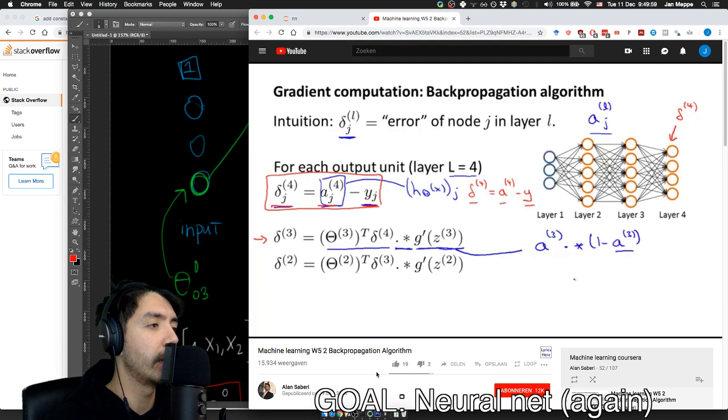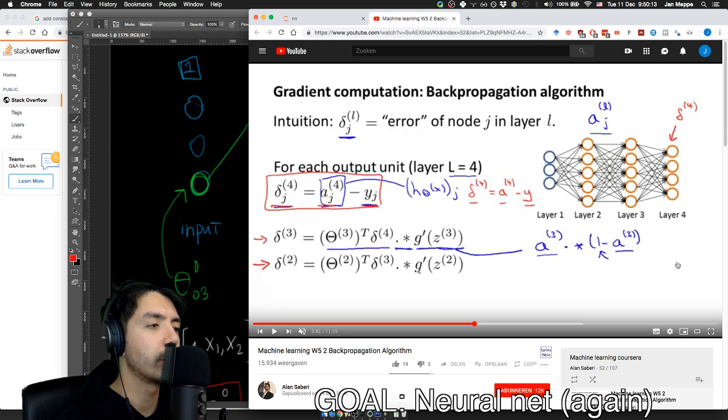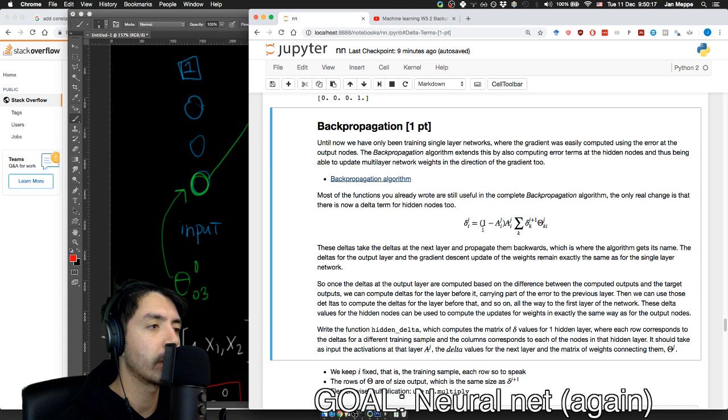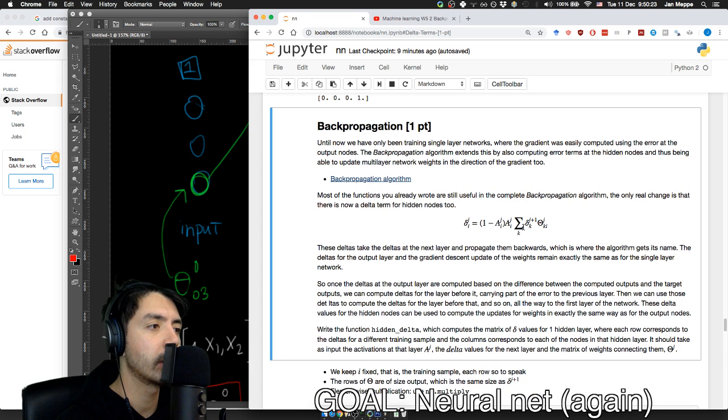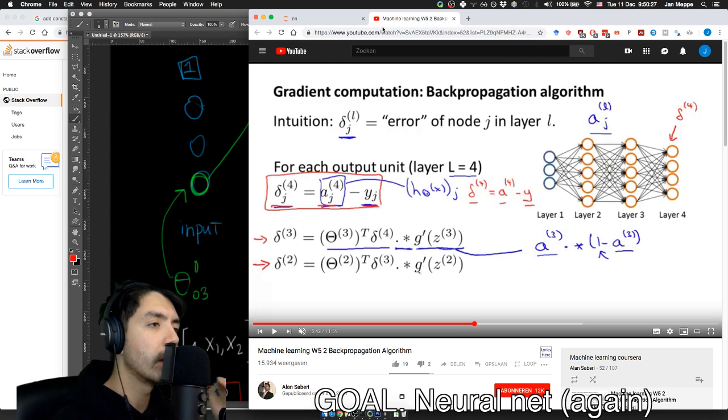That's just the whole delta matrix. So what you mean is that the A3 and the 1 minus A3 is exactly the same thing as the 1 minus A here. And then theta prime times delta is exactly theta prime times delta over there.